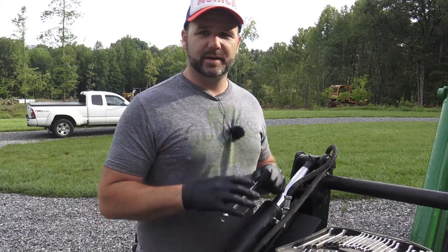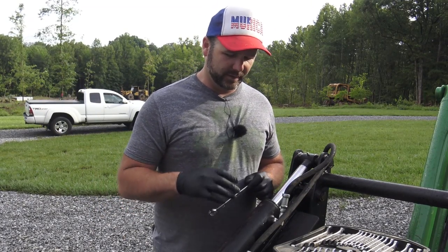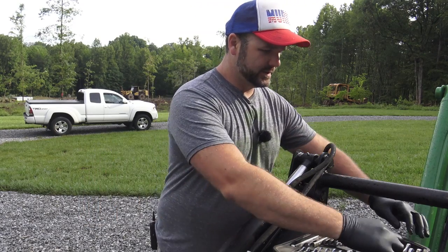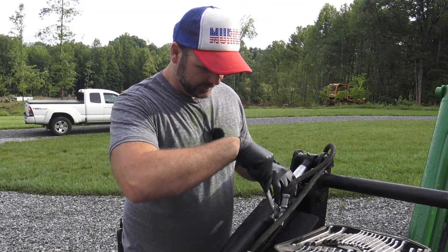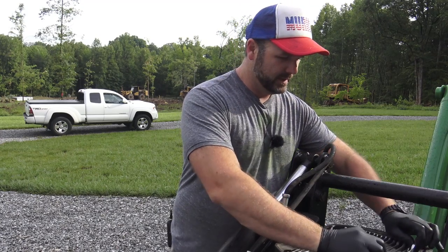So if you're curious about what's going on here, I'm gonna take it apart real quick and show you, and then that's it. Not a whole lot of geeking out on the hydraulic line stuff. Just get it done. So guys, the first thing we're gonna do is try to do the right tool for the right job. I've had to repair this thing quickly out in the field, and I had to use an adjustable wrench, and you can tell I've used an adjustable wrench because it's rounded off a little bit, which is not cool. Hopefully I can get away with not having to replace this entire hydraulic line, but we'll see.